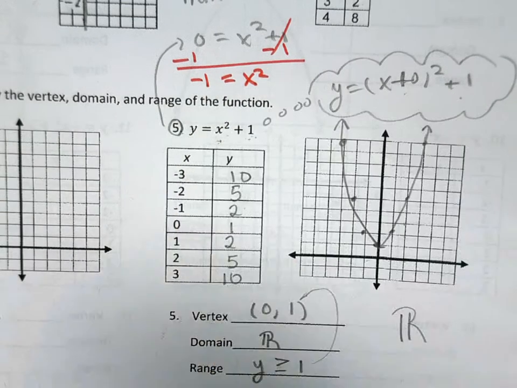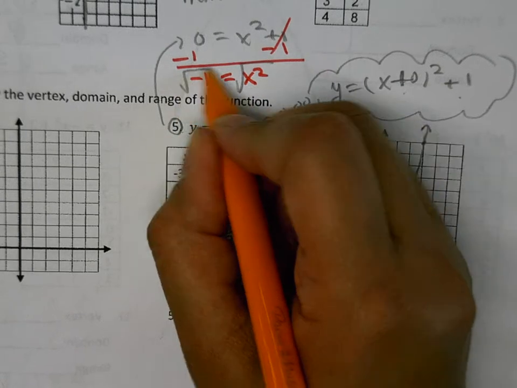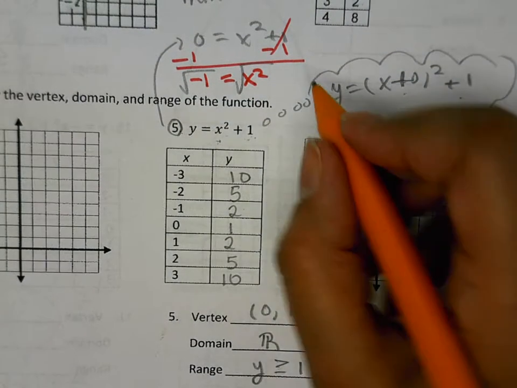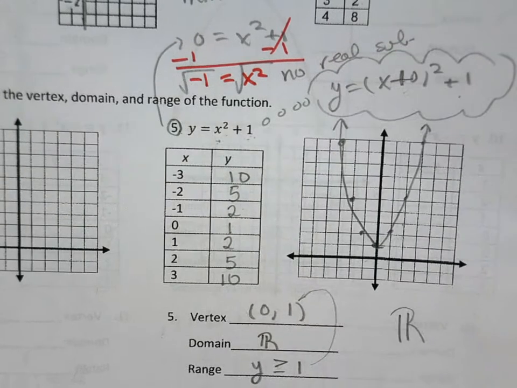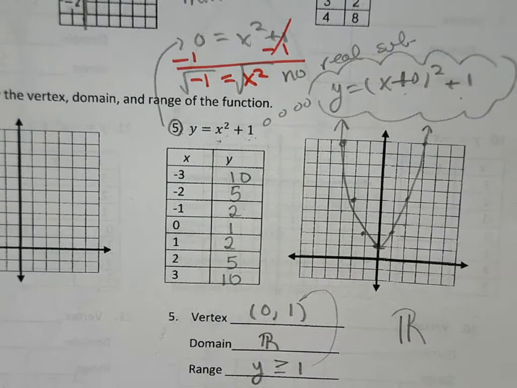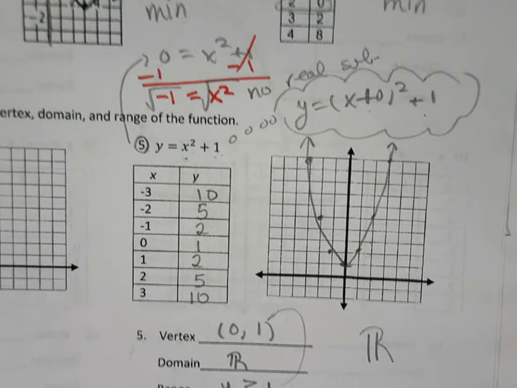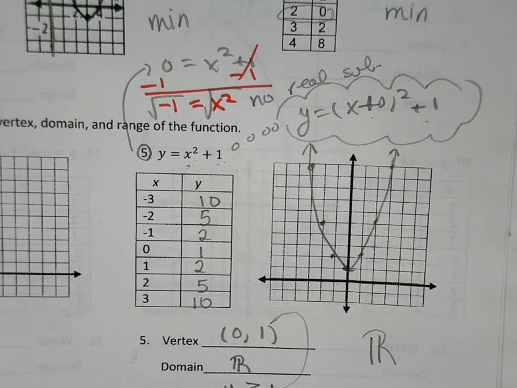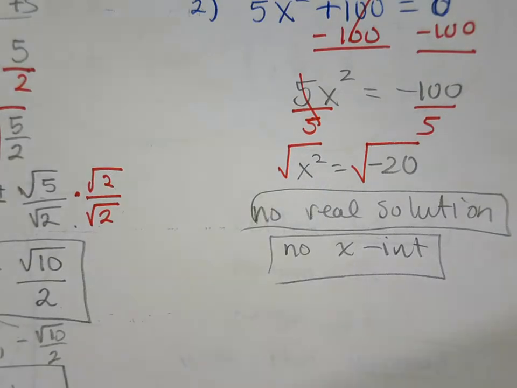What would I do to both sides? Square root. And can you take the square root of a negative? What does that mean? No real solution. What else does that mean? No x-intercepts. And can we verify that with the graph? Okay. Is it somewhat coming together? Yes? All right. I'm going to move this aside, and we're going to try another one.